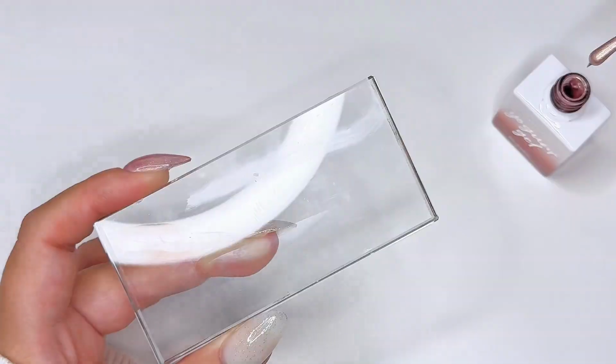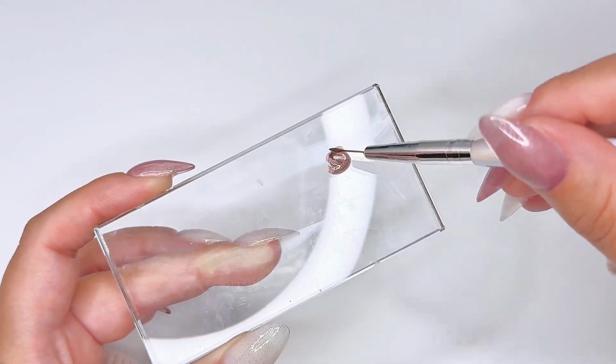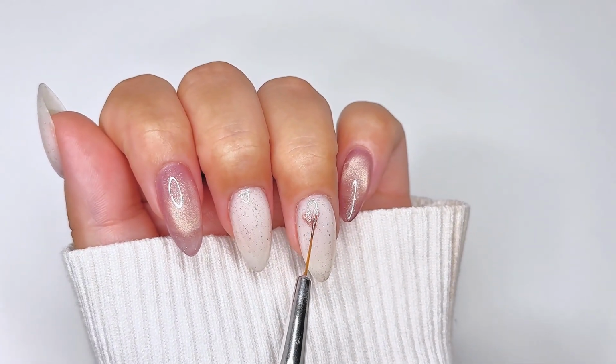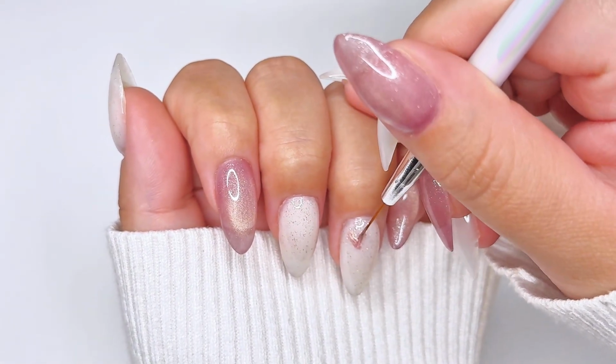After curing that, I decided to add some cat eye heart designs. So I grabbed the same cat eye gel polish I used on my other nails, and I painted these little magnetic hearts onto my white nails to give them a cute little accent. And honestly, this was pretty easy.